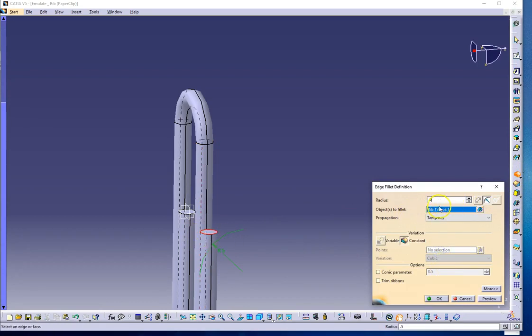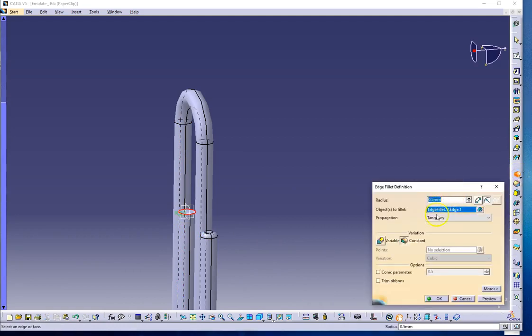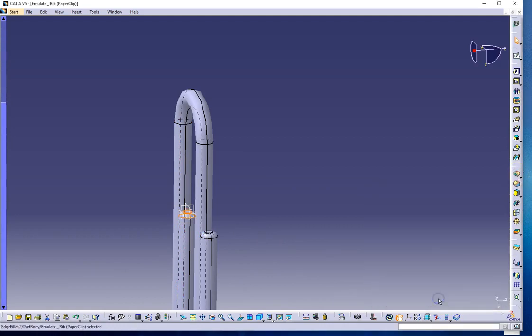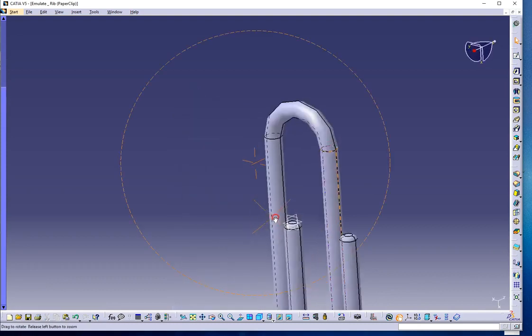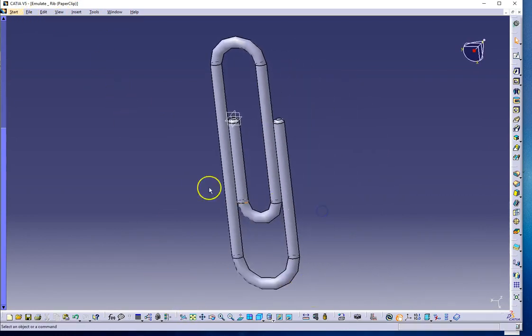And so if you do a preview, you can kind of see what it looks like. I'm going to do the exact same thing on the other side. Notice again that edge fillet size was 0.5 millimeter. And that way I would just kind of smooth that out a little bit. And on that note, let's save this and get it drawn up in the diagram.